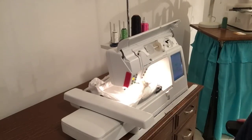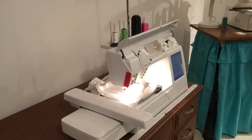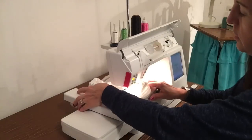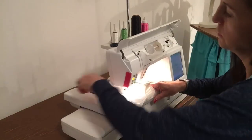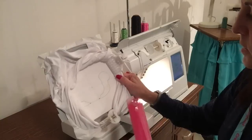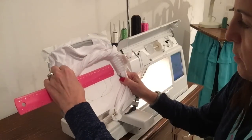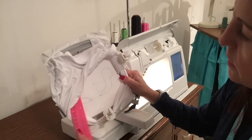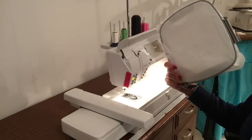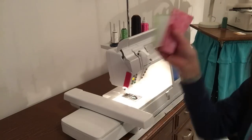Okay, so now we need to measure what we need for the pieces of fabric. I'll unhoop this for you and show you real quick. I take it and measure the height that I need. I need 3.5 inches by 3 inches for that piece, and then this piece is going to be about 1.5 to 2 inches by 2 inches. So I have cut those pieces of fabric, and we have the heat and bond light on them.